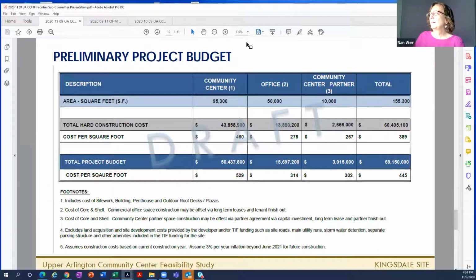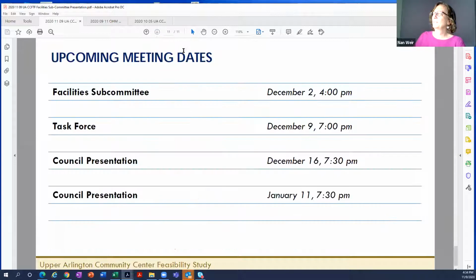So that's really what we have for today, although I want to just flip to this slide. We actually have a task force meeting on Thursday. I'm not sure what I was thinking when I was putting this together, but this is more the December schedule. So maybe I'll just take the screen down for now and I can pull it back up if anyone has a question, because I want to just be sure that we're on target for the task force meeting on Thursday.